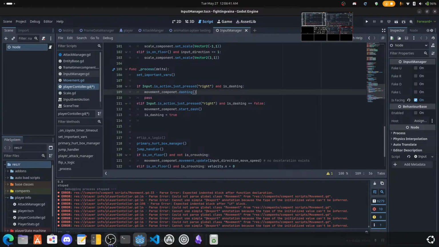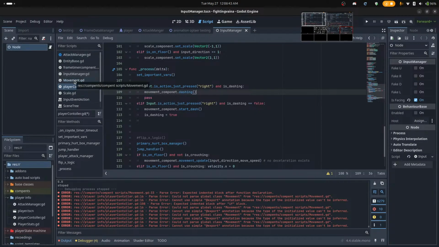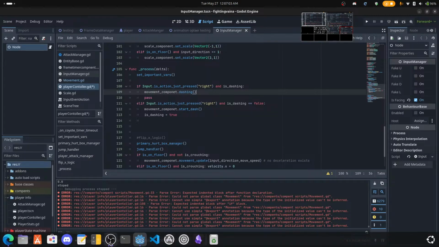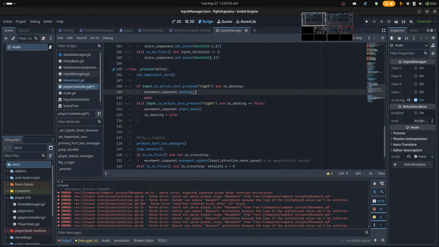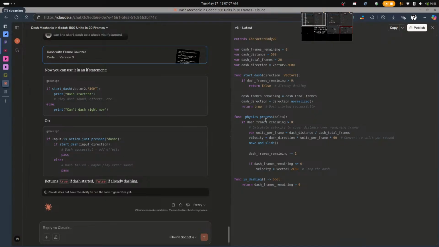In the start dash, I'm gonna do what? Oh yeah, tired. What's the AI doing? It has frames.